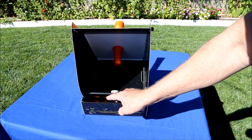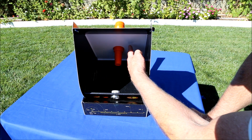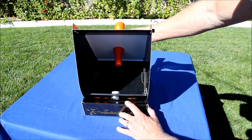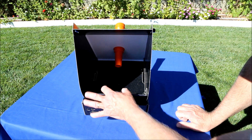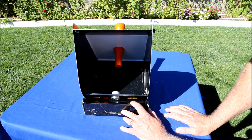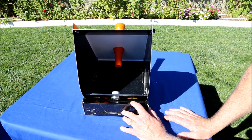How it works is there's a lens up front which concentrates the sun's light and focuses it down, and then there's a convex mirror which projects it up to the surface inside and creates an image of the sun and any sunspots. You do a rough focus by pulling the focuser in and out and locking it, then a fine focus. Once it's focused, you can put it on a shelf and forget about it — it'll stay in focus very well.